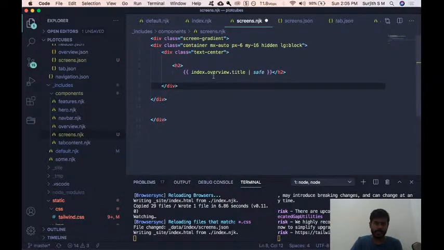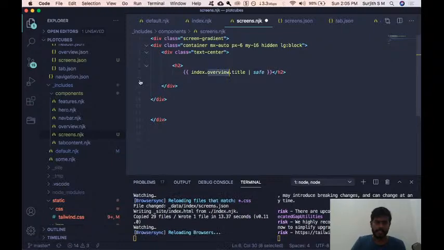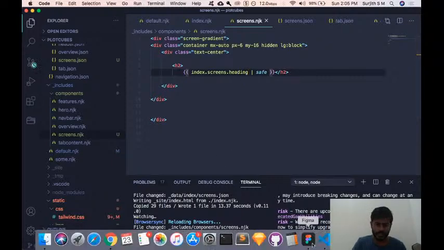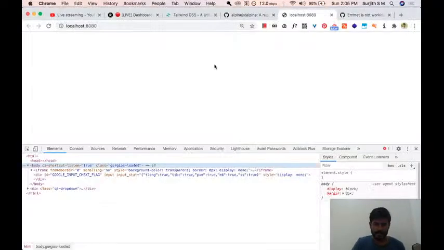So in Eleventy, we have that content available for the screens, like in text.screens, that is the file name, dot heading. We'll just save this and see if we can see it.